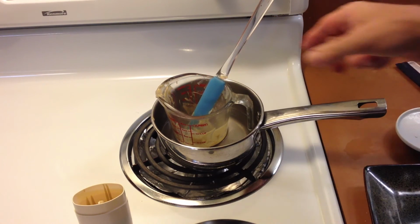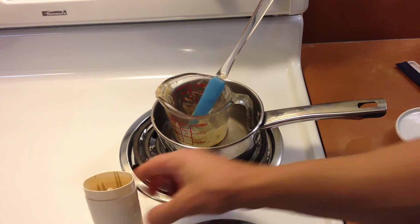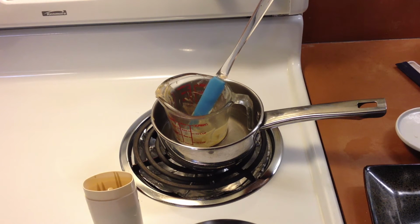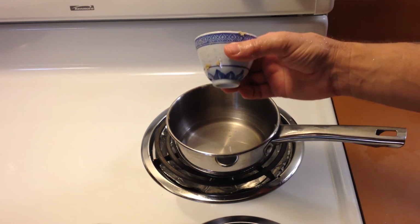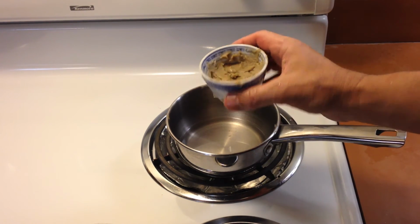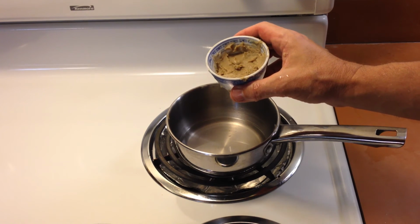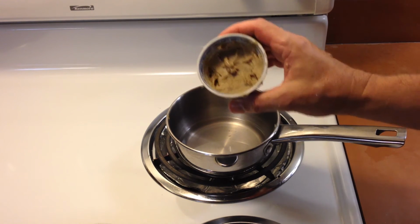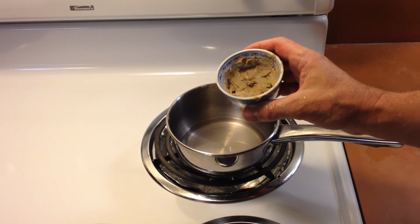And I'm going to pour the rest into the container. And actually, I could have made more. I'm seeing that I could have mixed up probably double this, and it would have been fine. But sometimes, you know, it's better to work in small batches. So I just mixed up another batch and stored it away in this little cup, and I'll use that later. Some people even take it right out of the cup and use it, but I could either reheat it and put it back into the reusable deodorant container, or maybe use it right out of the cup. I'm just going to put this in the refrigerator and store it until we need it.